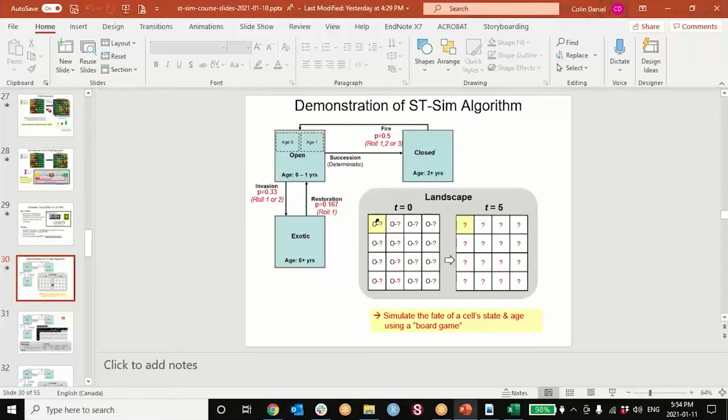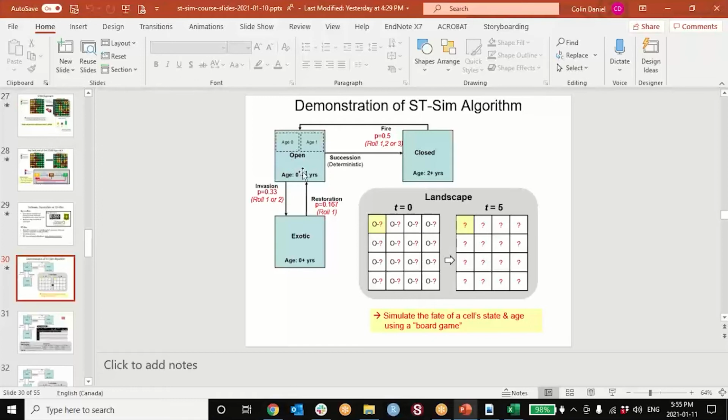Any cell in this landscape could be in any one of these 3 states at any one point in time. So it can be in this open community. I can't remember exactly how it's described, but it's sparse vegetation, maybe grasses, not a lot of woody vegetation yet.